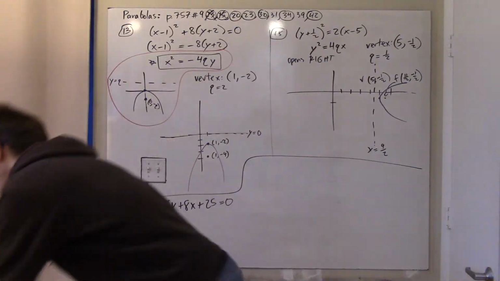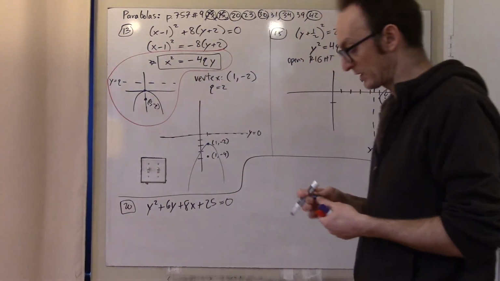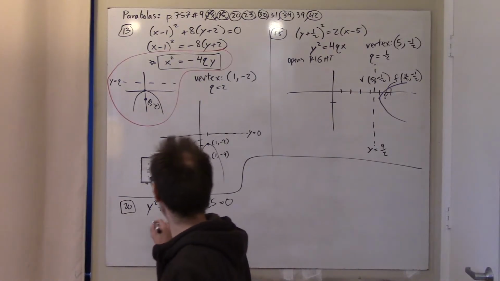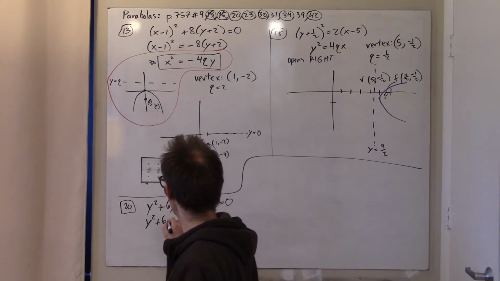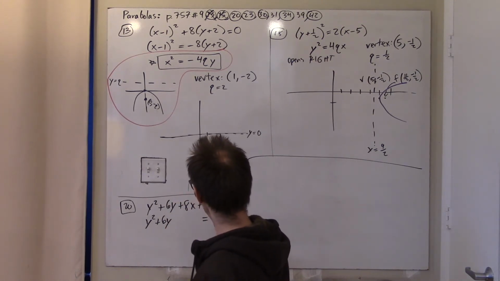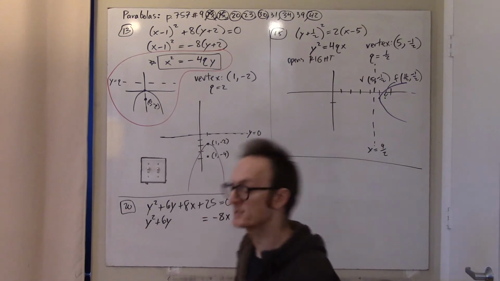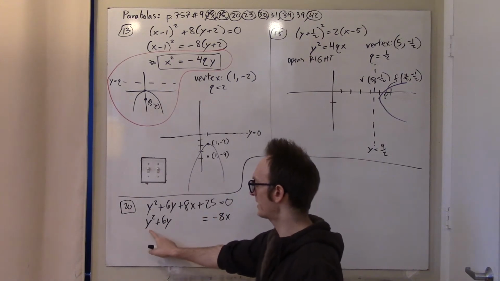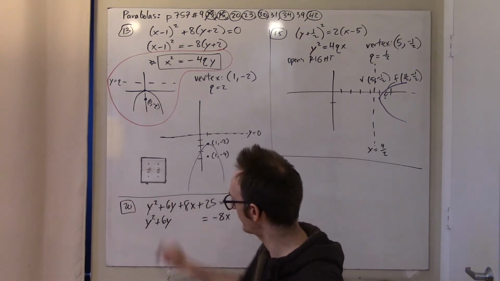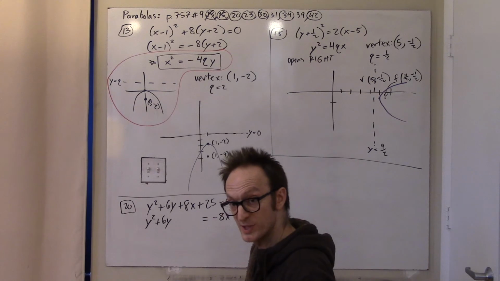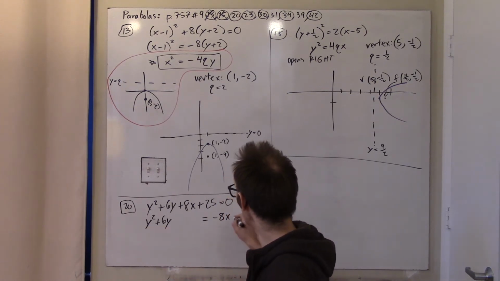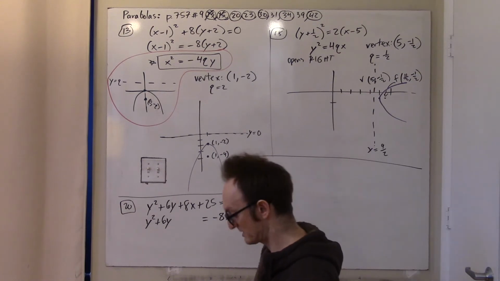Alright, this is exactly like the previous problems, but before I can do anything, I need to put it in a form so that I can understand what's going on. We notice that it's a parabola and that the quadratic variable is y squared, the variable which has degree 2. So we get that all by itself, and we move everything else over to the other side. Okay, that's what I want to do.